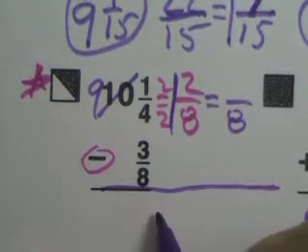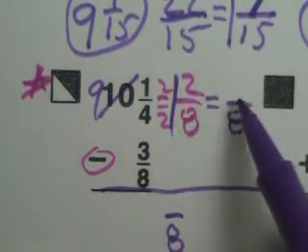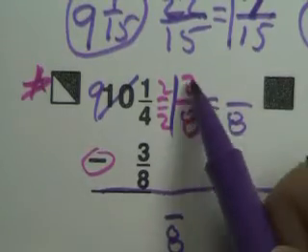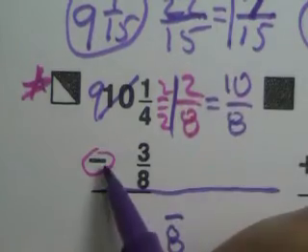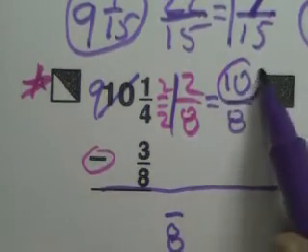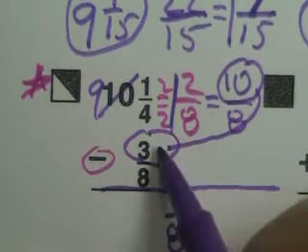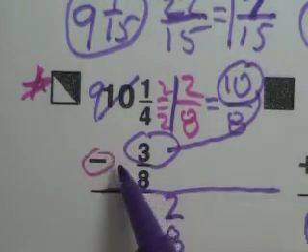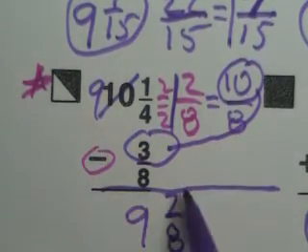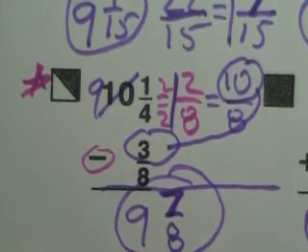Okay, you know my denominator is going to be 8. So let's see, what's my new numerator going to be? Well, just add these together. 8 and 2 is 10. Now I can subtract. Remember subtraction. That's why I had to borrow. 10 minus 3 is 7. So I have 7/8. And then 9 minus nothing is just 9. So the answer is 9 and 7/8.